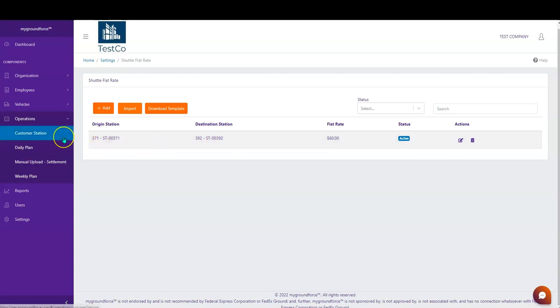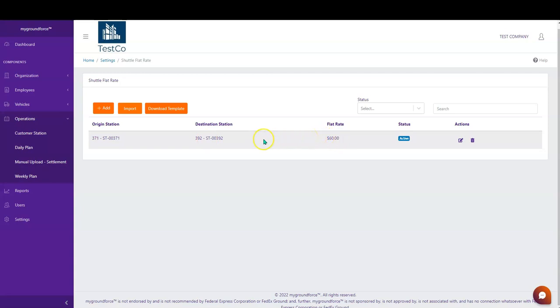Make sure you have the customer station properly registered, so that the system is gonna look for the origin and destination station amounts on the settlement and calculate payroll accordingly for the driver that performed this, and pay the driver this amount over here.